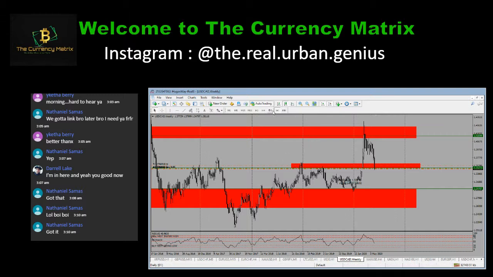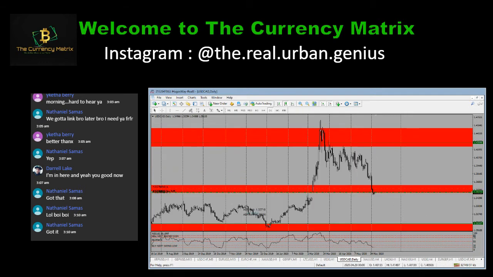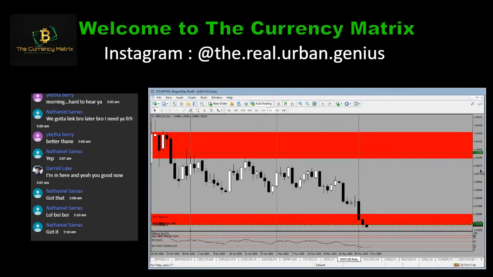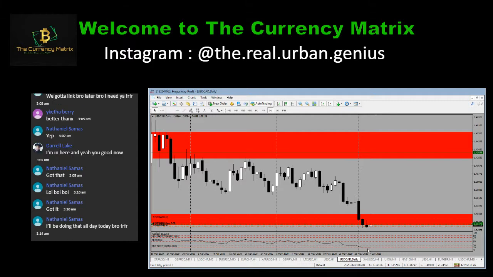All right, so let's go into the daily. Here on the daily, this is now what we're seeing. We can easily see that we're in a supportive area here, but we do still have this gap here, so we have to be mindful that price could still come in over here and touch that gap before we rise up. But based on this price action here and the RSI down in the oversold position, I believe it's time to go long.